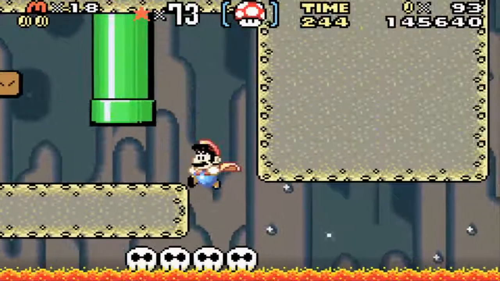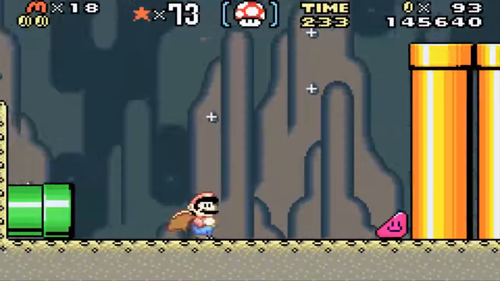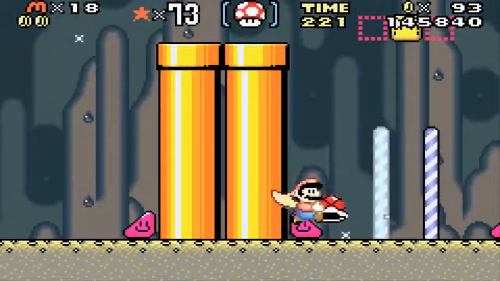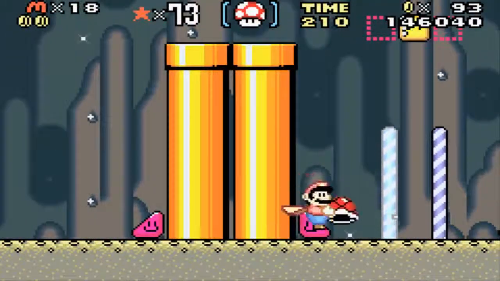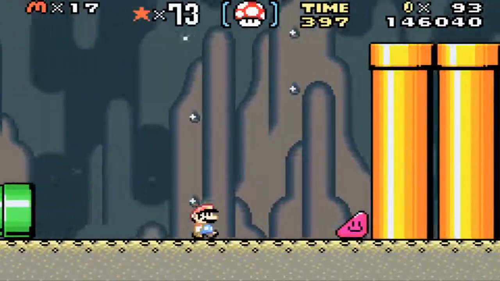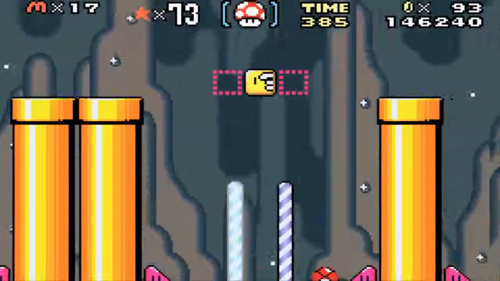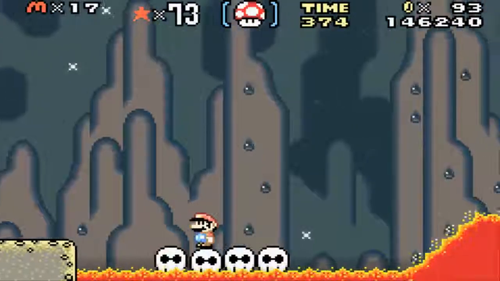Can I get that there? No. Alright. Jump. Not this guy. Oh, this is annoying. I'm gonna have to stop this. Alright. Why did you fly? I didn't want you to fly. And now I've lost my power up. Let's go.